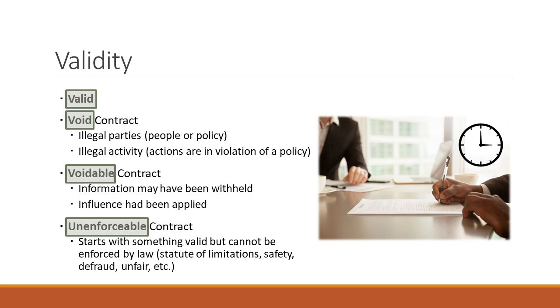So maybe it's not a criminal offense, but there may be some regulation out there, and you enter into a contract that has to do with the environment. You enter into a contract that says, we're going to do X, Y, and Z, but there's a regulation that says you can't put out that smoke, that smoke is contaminating, or this carbon emission is contamination, and it's in violation of a regulation of either the state EPA or the federal EPA. That contract to produce whatever is being produced is illegal.